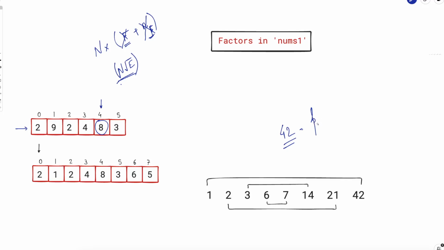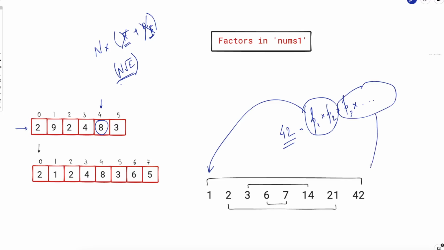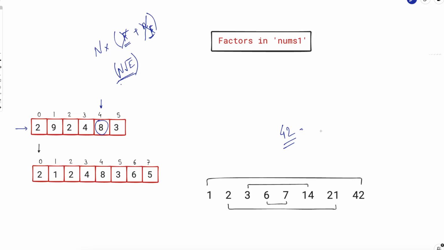And that is obvious because this is nothing but a combination of some prime numbers. So let's say it is p1 cross p2 cross p3, multiplied by something, right? Now if you take a few primes in the first factor, the rest of the primes will surely form another factor, and that value would simply be 42 divided by whatever you have taken, right? So that's the basic math behind this entire thing.